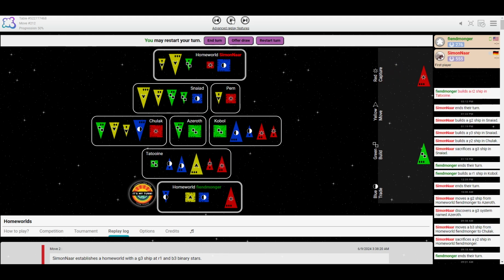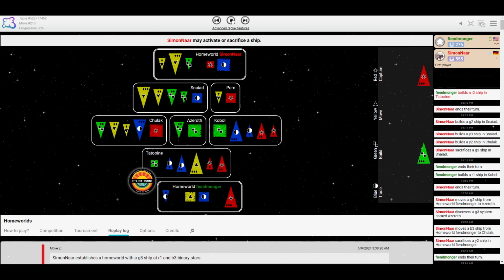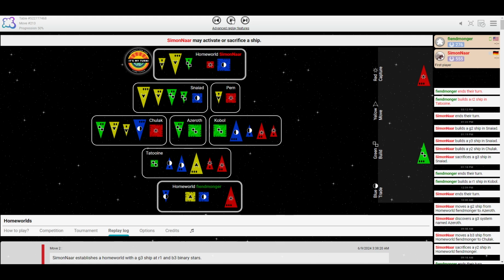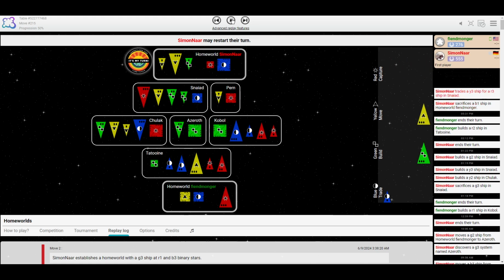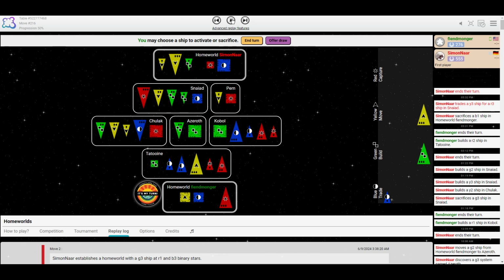All right, Fiend now. Trying to clean up the rest of the red before there's more trouble. Yeah, if Simon has no... Boy, yeah, Simon's got no red anywhere. Okay, sacrificing the blue. Doesn't want that blue to get captured, to trade for a red. Okay, Simon's in pretty good shape again.